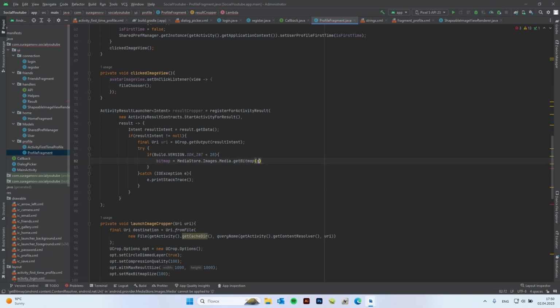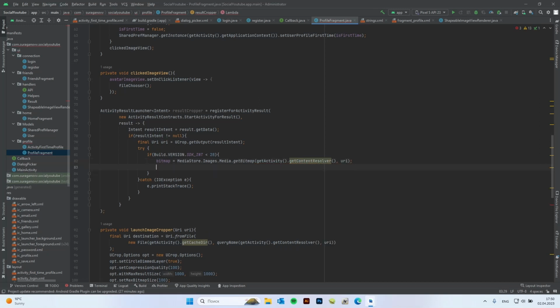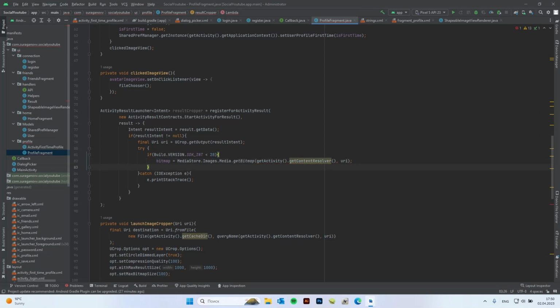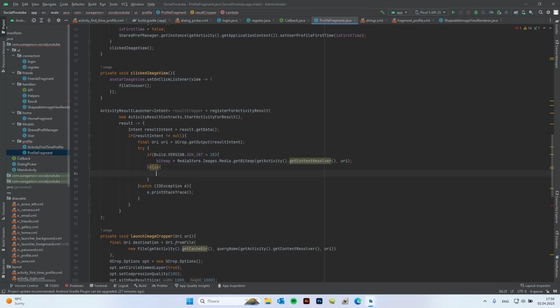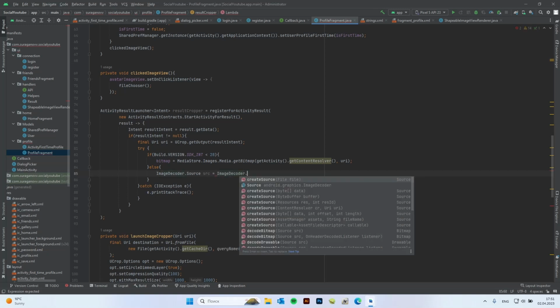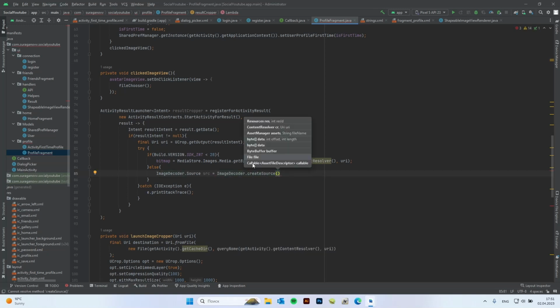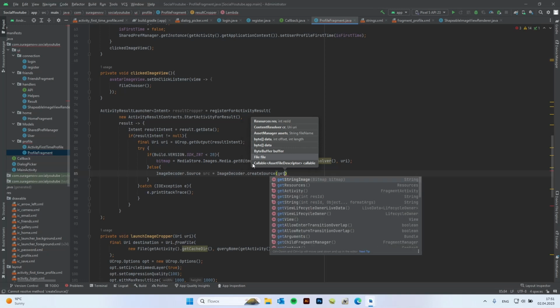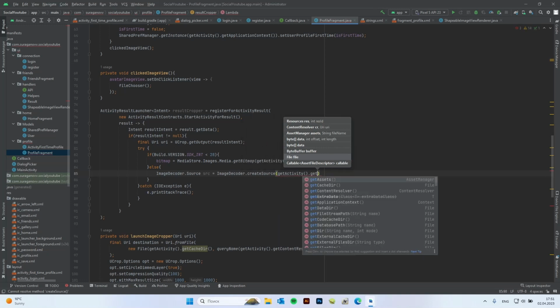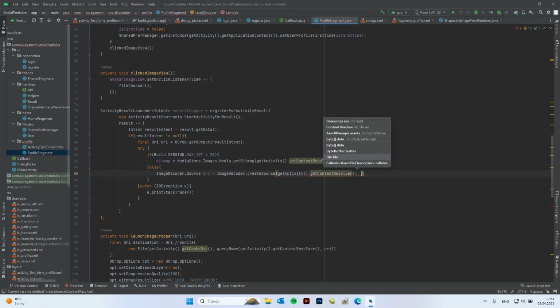It gets as arguments just get activity, get content resolver, and URI. Okay, and else for the other versions, I'm gonna use ImageDecoder. The source ImageDecoder, we're gonna use it to create the source. Again, get activity, get content resolver.